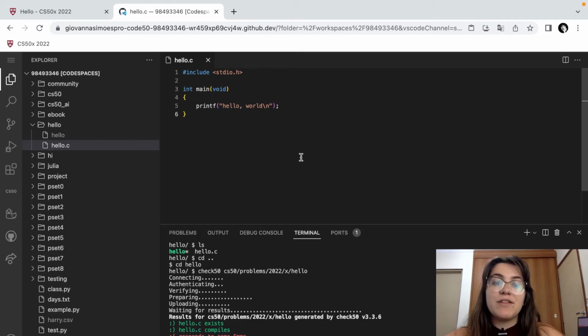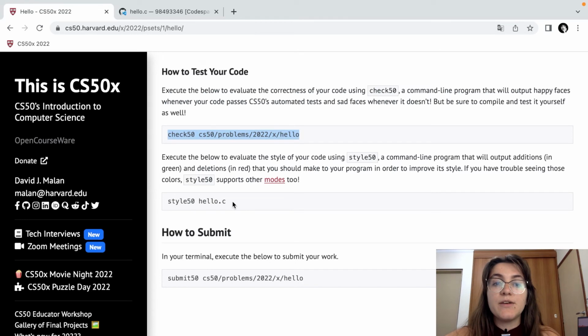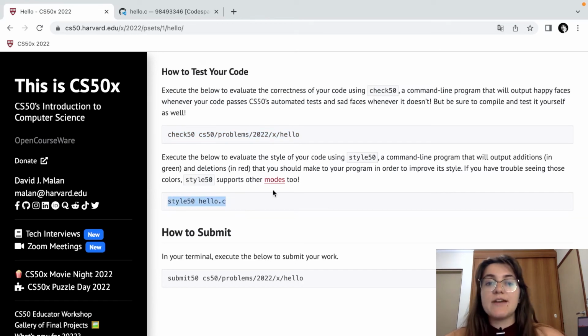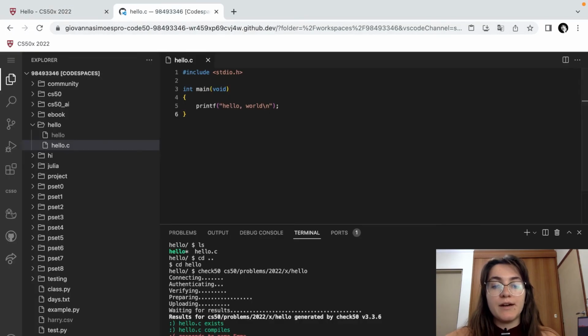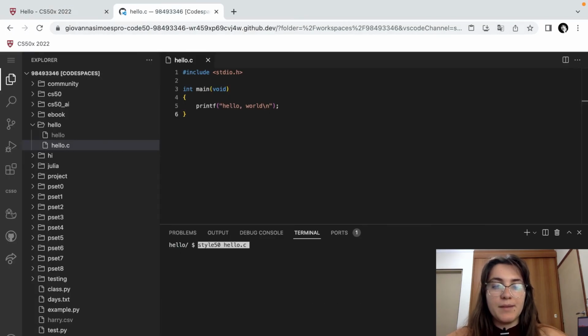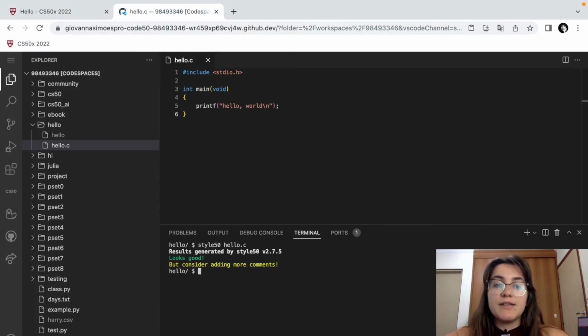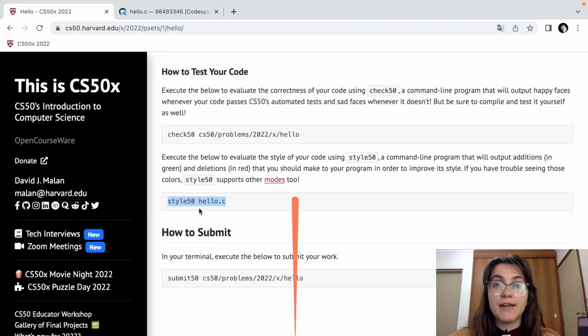Then once you have everything green and you're sure what you're doing, you can get here the style50, and the style50 is going to give you some hints of how to improve the style of your code. So in here, let me clear. And I'm going to paste now the style50 command, and it will tell us if it's looking good and also a comment of what you should do to improve. In this case, they're telling me to add more comments, all right, so you can add more comments or not. And in every case, it's really good to do the style50 because this will be important for your grade, okay? So before you submit, always do the check50 and the style50.